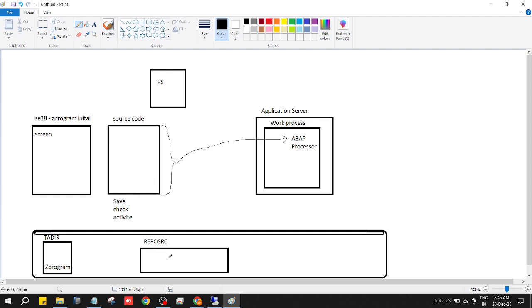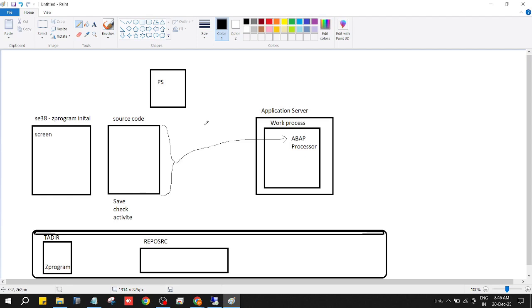This is your source code. This way you can open it in display mode or change mode, and finally it will display the output.